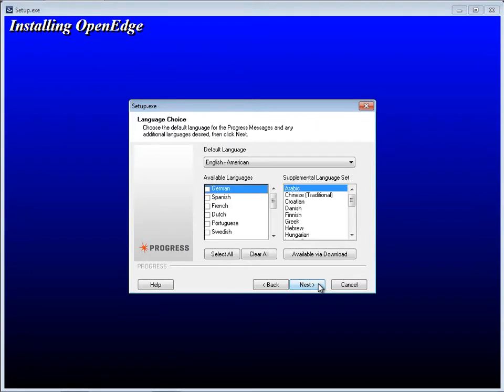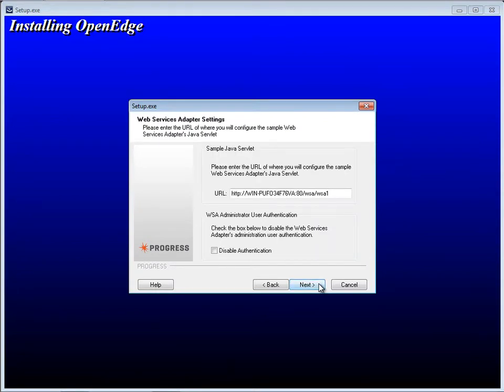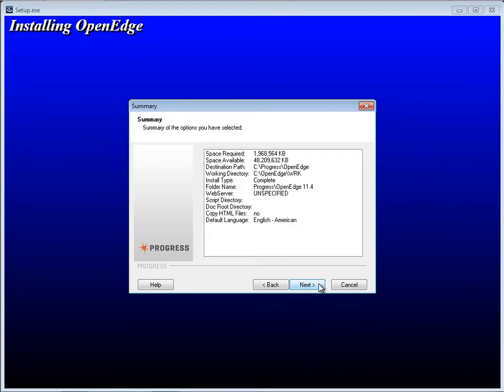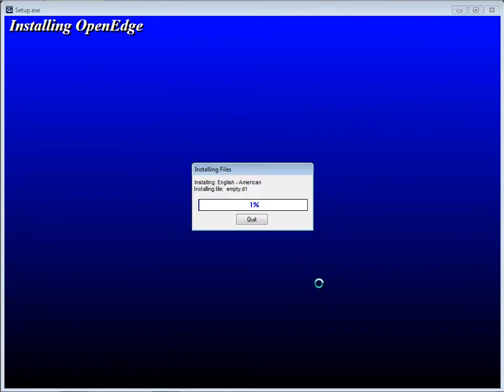I am going to choose to install the SQL Server engine in case I do need it down the line. And then from there, everything else is simply default. So it's next, next, next, next. There's a summary. I'm going to hit next one more time, and it's going to go ahead and start the installation. Thanks to the magic of pausing a video, our installation is almost complete.